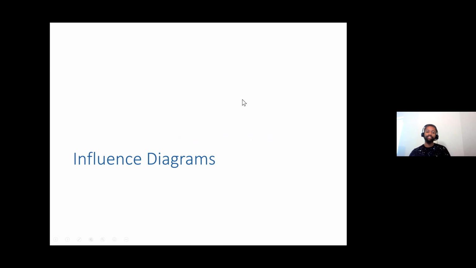Okay, so the first example we're going to go through is with influence diagrams. This isn't going to be immediately helpful for homework 1 part 1, but this is something that Professor Bhiksha will use in his lectures. So this is a primer for that. And again, since this is not immediately useful for 1 part 1, I'll try to go through this one a little bit faster.